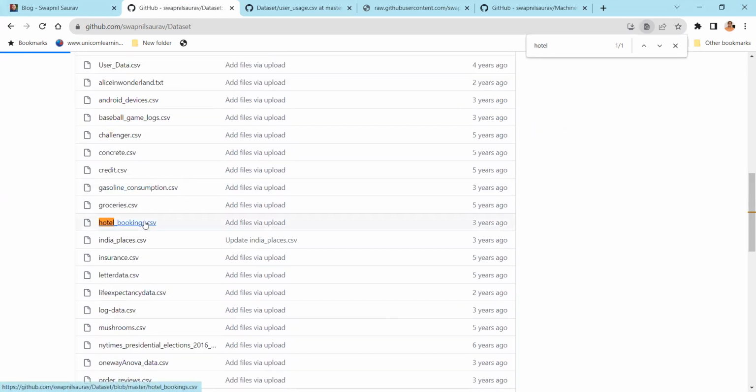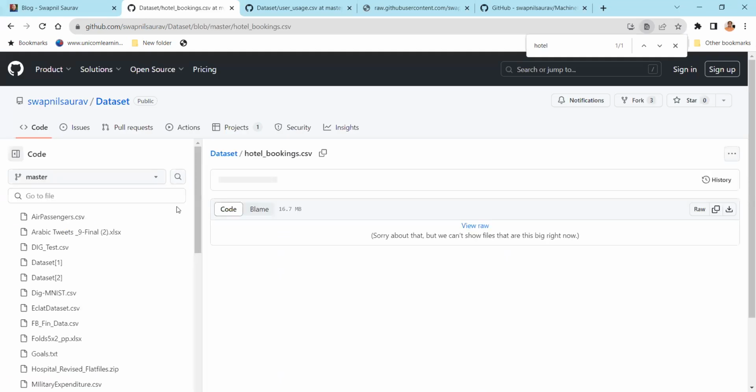Yeah, it is so big that even this is not able to display. So what we'll do is go back to our folder, open this CSV file, and share it on the screen. Just give me a second.